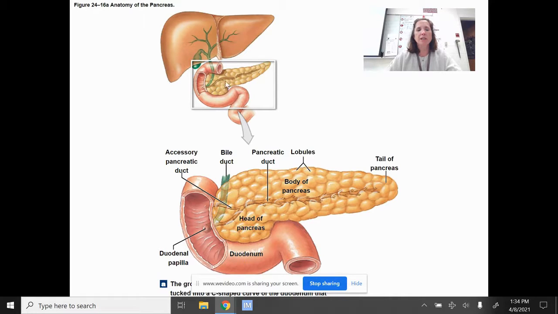And you can see where it is in relation to the liver. So you can see the bile duct is coming in from the liver, okay, and these ductworks come together. And so we talked about pancreatic cancer a little bit. So if a person gets the cancer right here, it's really hard to treat because of the ducts being involved.